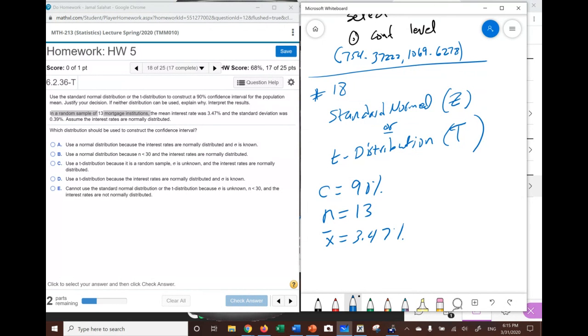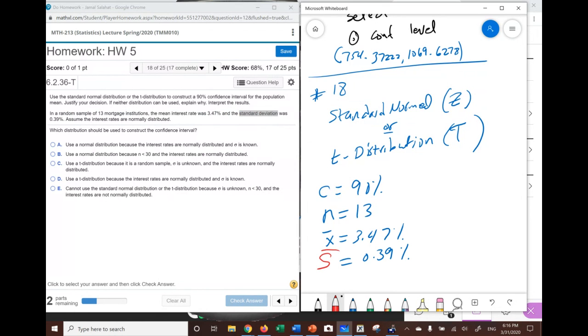And the standard deviation was 0.39%. Now let's focus on this statement again. They said the standard deviation here. If you look at this carefully, they said this standard deviation, not the population standard deviation. The word population is not mentioned in the highlighted words. They say "and the standard deviation." In this case, they are talking about a sample. If the word population is missing from standard deviation, then it is a sample.